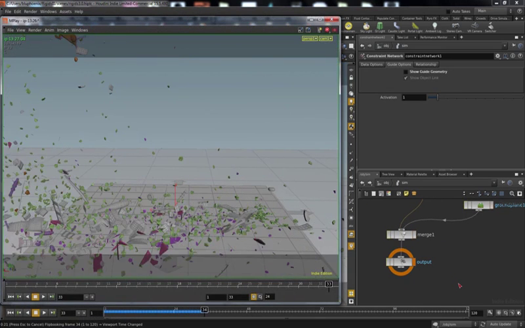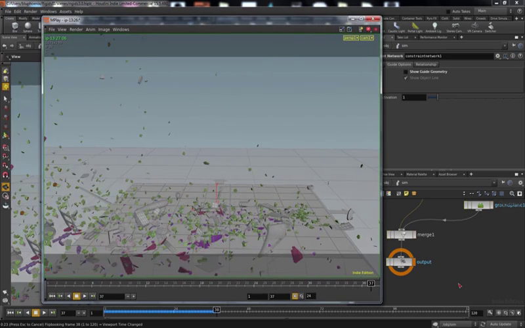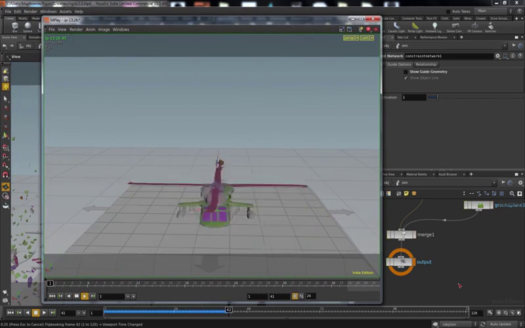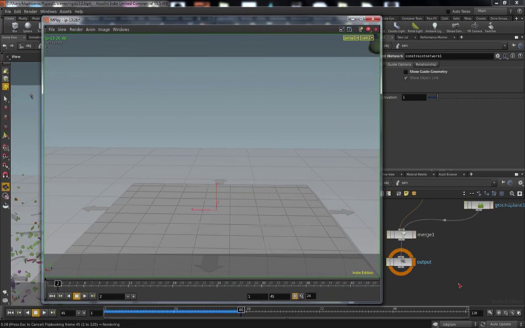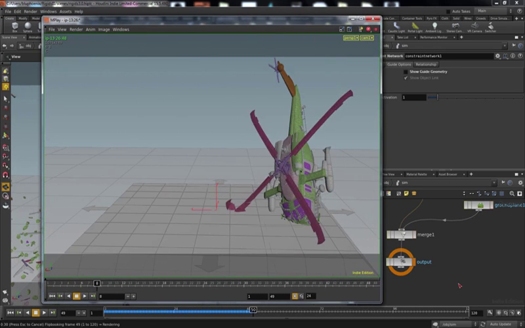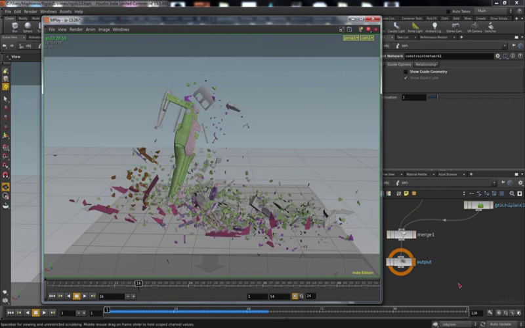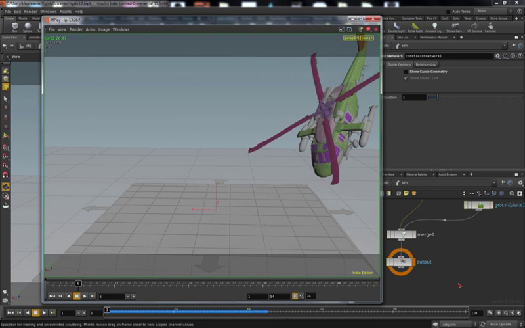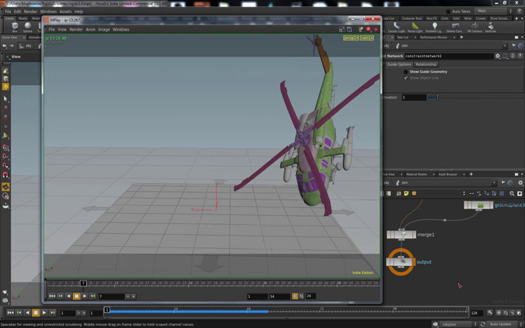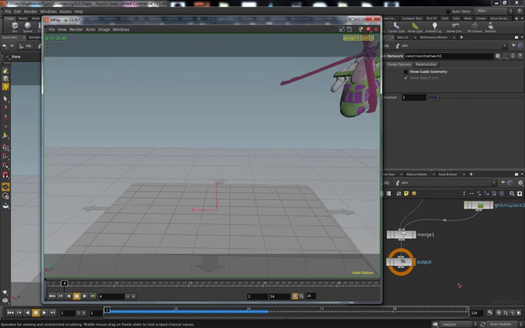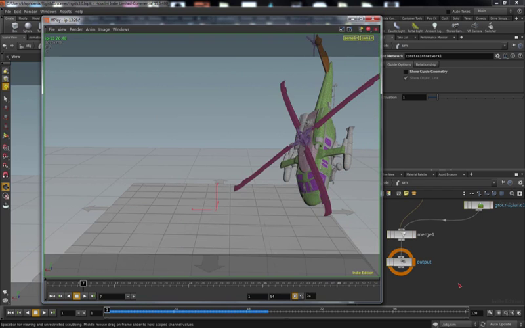Okay, so it's still simming, but this is enough done to look. Bam. Pretty interesting, actually. You can see it's coming in, hitting the ground. I'm going to actually cancel the rest of the sim. We don't really need it. It's staying together this time. Remember the propeller blades had already flown apart the moment it had become active before? So they're glued together this time, and they're staying glued together, and it's still following the animation.